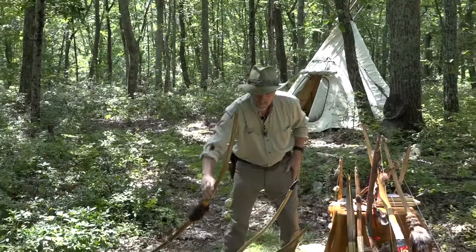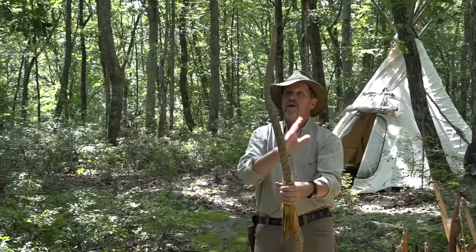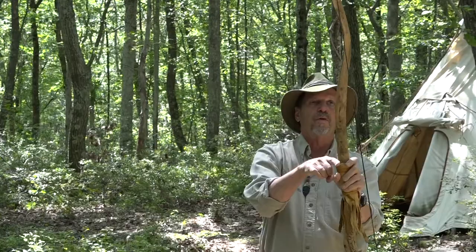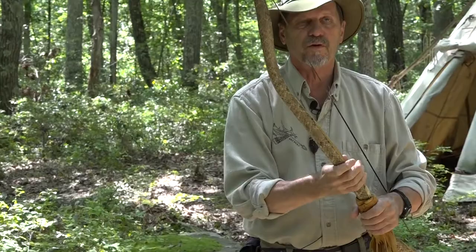And this one is one of my favorites. It's not any particular tribe, but I cut a crooked tree, as you could see, and you make a crooked bow. And the only thing that you have to do is get the string to line up with the rest so that the arrow is going straight off. But this is basically just kind of a novelty bow. I have it backed with a rattlesnake skin. Same purpose, to give it a little bit more strength, and it's kind of a camouflage.